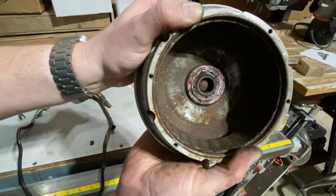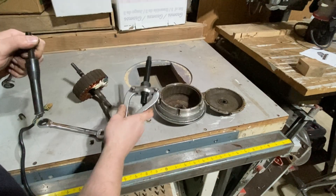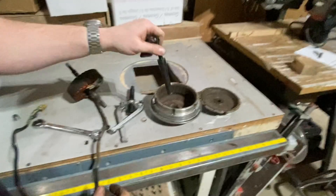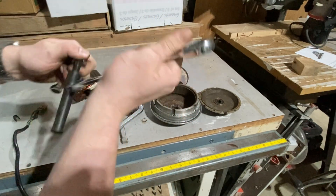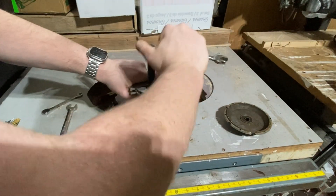What really is the problem is this right here — this should not be doing that. So we got to replace that. One of the best things you can do for yourself is get a good bearing puller set. I got this at the tail end last time I did this job and I wish I had gotten it much, much sooner.